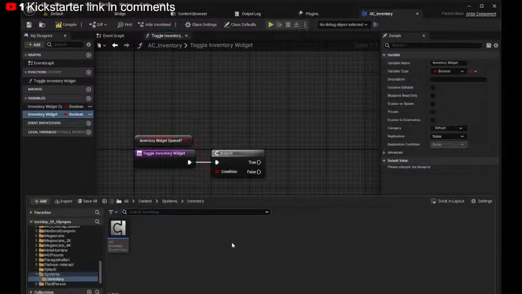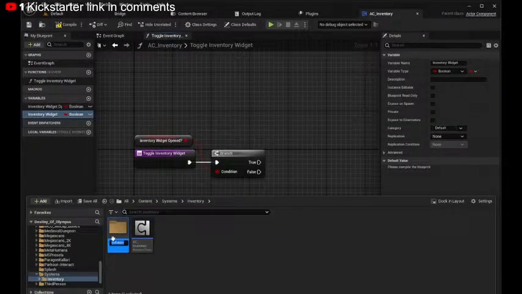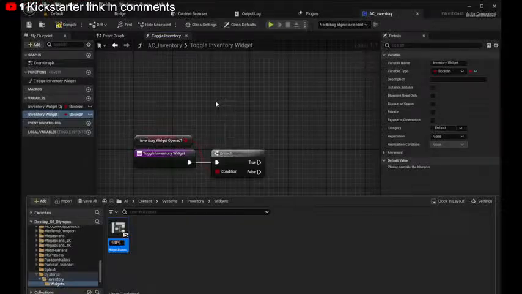Let's make it a widget. And in here we can put WBP_inventory.